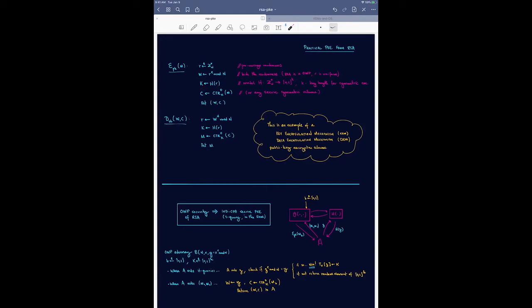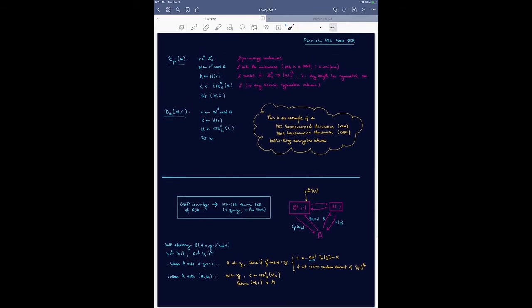So counter mode is IND-CPA secure if you give it a random key, and the only way that this key does not appear to be random is if somehow I can take W and invert it to get back R. Because then if I can get R, I myself as the attacker can hash R to get the key back, and now I can decrypt counter mode. That's the intuition for why this thing works.